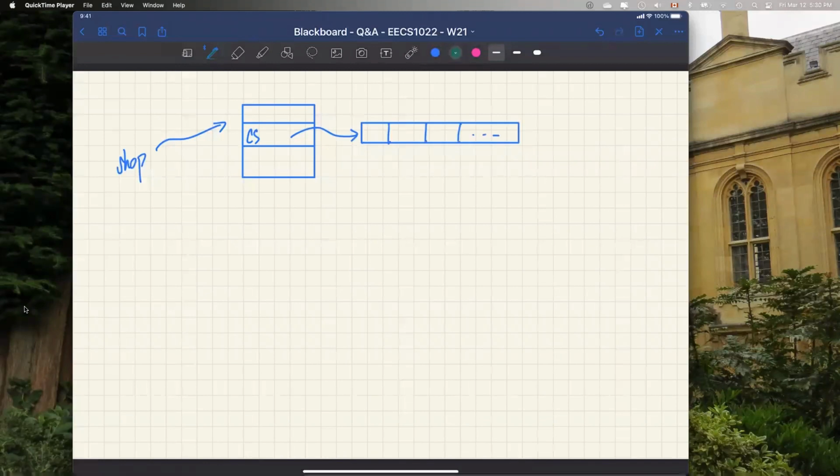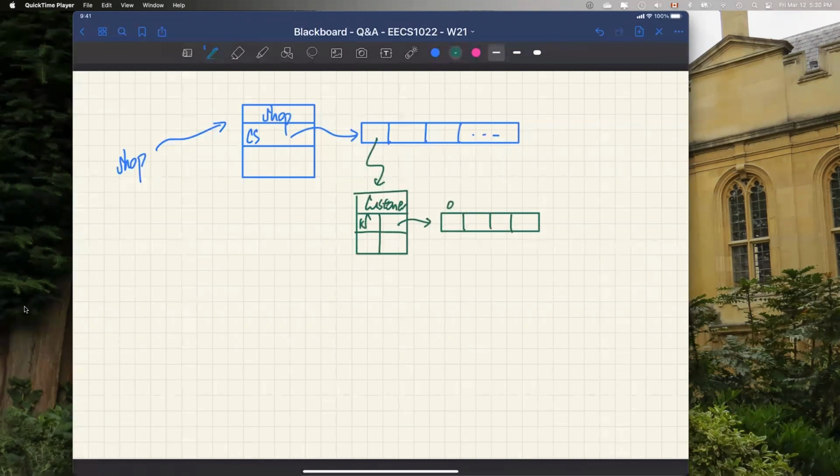And let's say this will be the shop. Let's say this one here is pointing to some customer over here. And the customer also has an array of records, right? That one is going to be an array of some records up to 30, etc. And then each one of them is going to store some record. For example, Americano, and also maybe 2.0, let's say 2.3, and also 4, right? It can be as many records as you like.